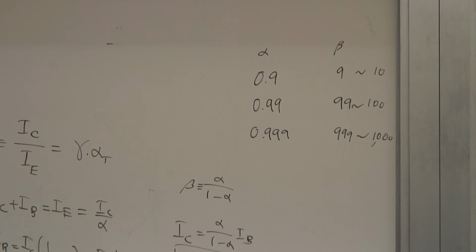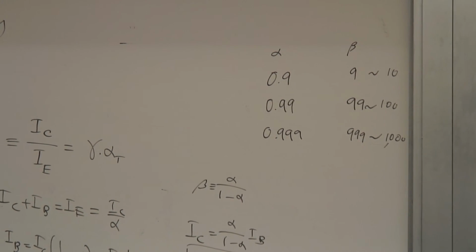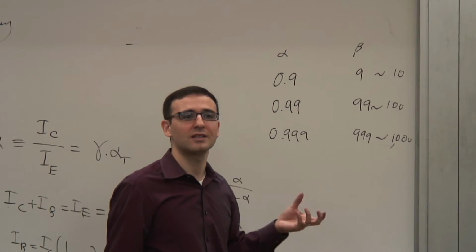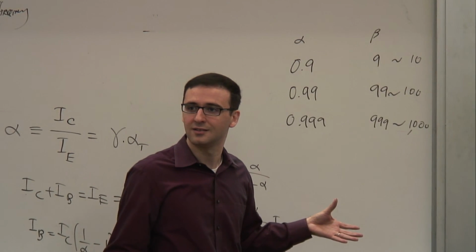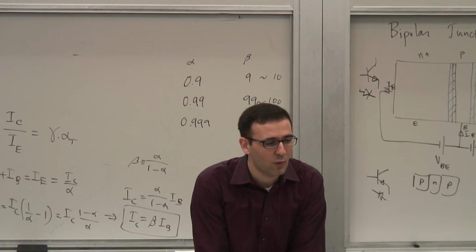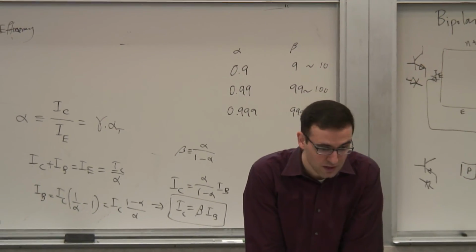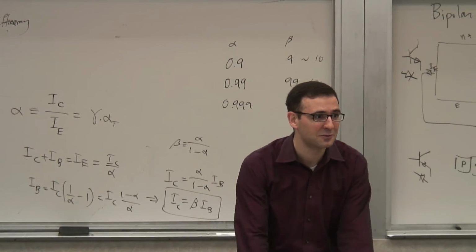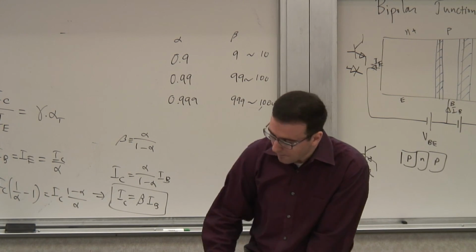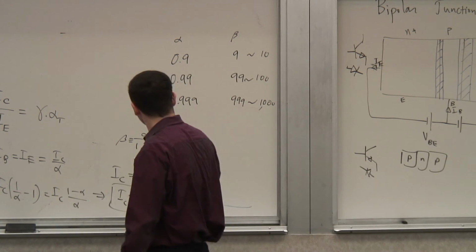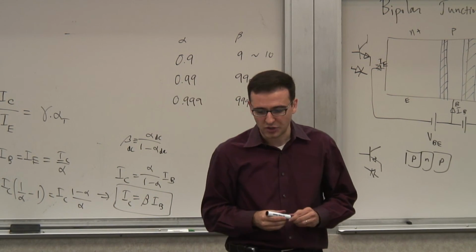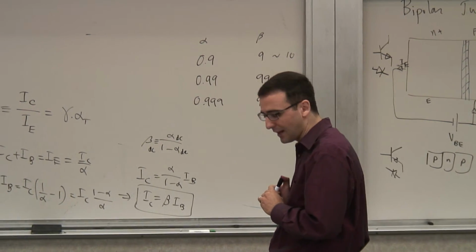So you can see a small change in the efficiency results in a much larger change in beta. And that's why beta is such a sensitive parameter, and we'll see later on, you don't want to design circuits that rely on the value of beta in their operation. You want to make it as independent from beta as you can, because otherwise you will depend on something that changes if you breathe on it. Literally, you breathe on it, it changes. Okay, and these are of course DC quantities, so sometimes we show this as beta DC and alpha DC, low frequency.